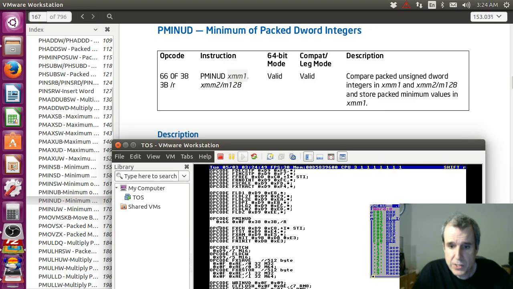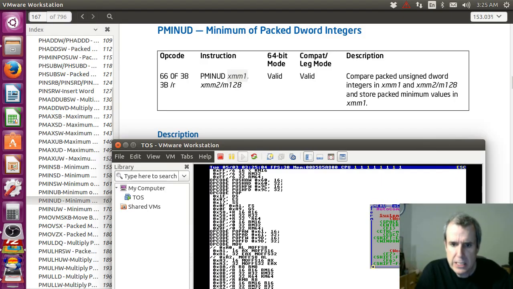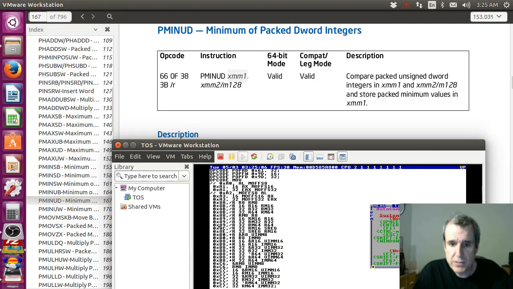And what that does is, you see these instructions have the /R, and what that means is whatever register, whatever XMM register they used, the register number gets stored in the opcode, something like that.